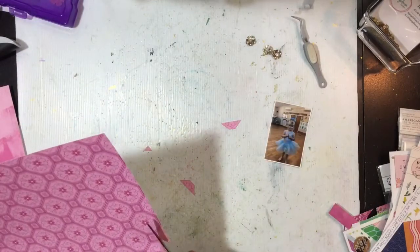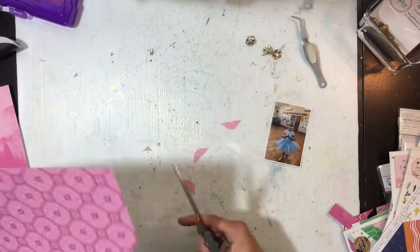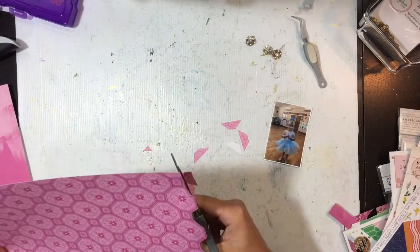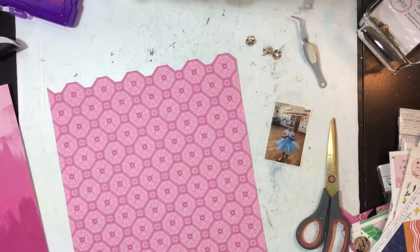And what I'm going to do is kind of cut out the excess bits of these, what are they? They're octagons, aren't they? From the top of the paper, just to kind of, instead of a straight line, just to give it a bit of interest. So I'm going to trim them off.